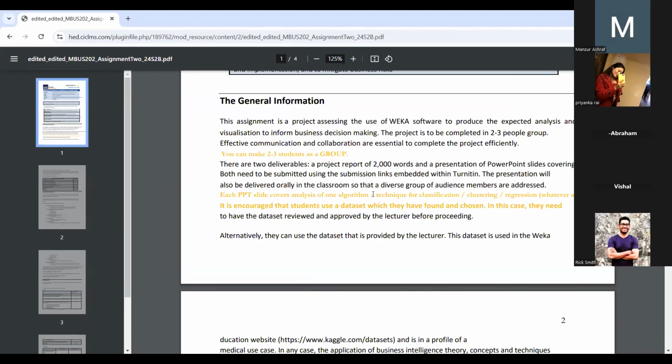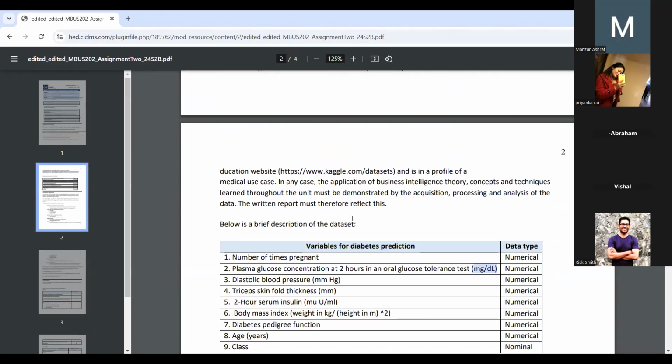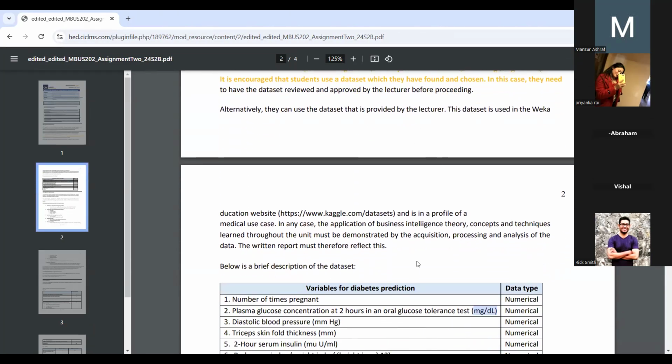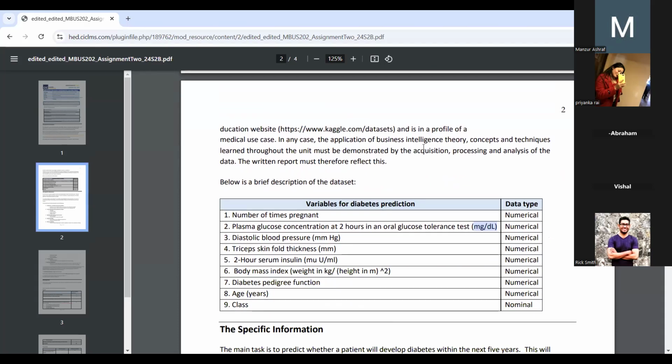Okay, so this is what. Some of the statements, you really don't need to, I already approved that you can use any data set. In this particular assignment, a particular data set is given. You can use the data set given from this link, or this data set is also found under WEKA.